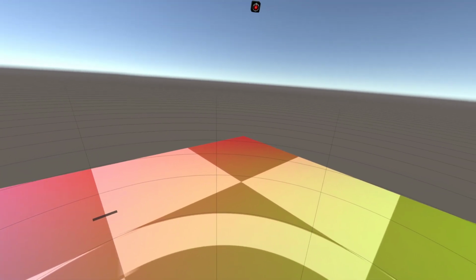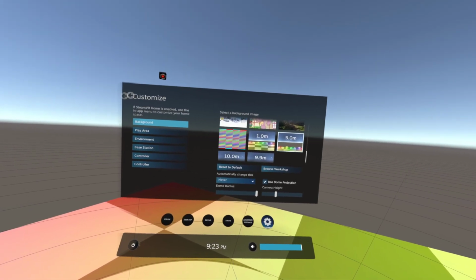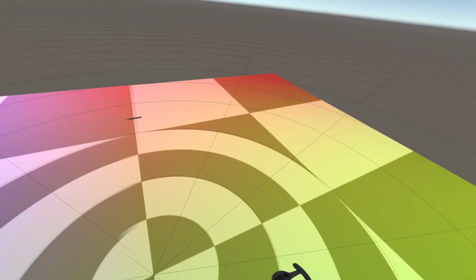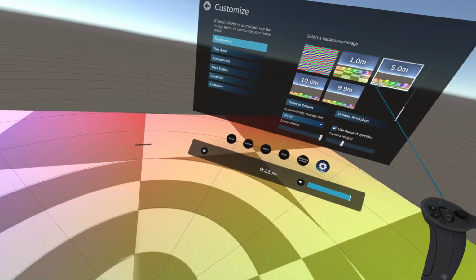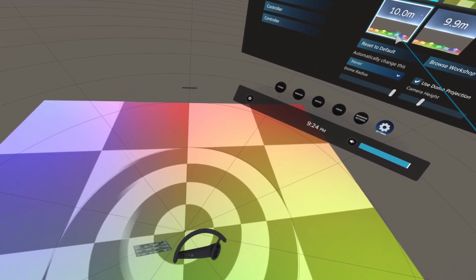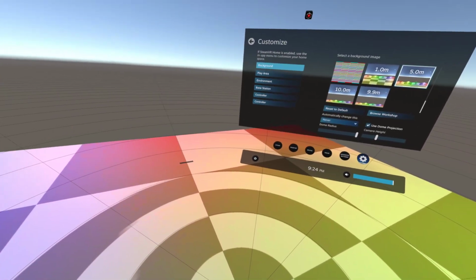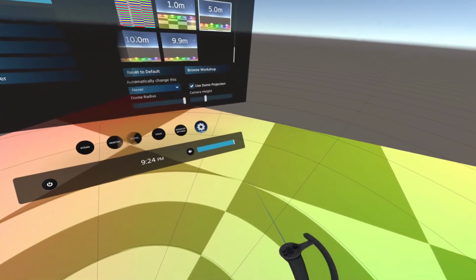Not perfect though. Is this the right one? It looks too good. Yeah, this looks like the 10 meter one. Am I going insane? No, I think those are the same picture. Oh no, those rings are actually even closer together. Oh, I'm completely messing this up. Oh yeah, so the 5 meter one is supposed to look like this, but it's actually twice as big as it normally would be, or should be.